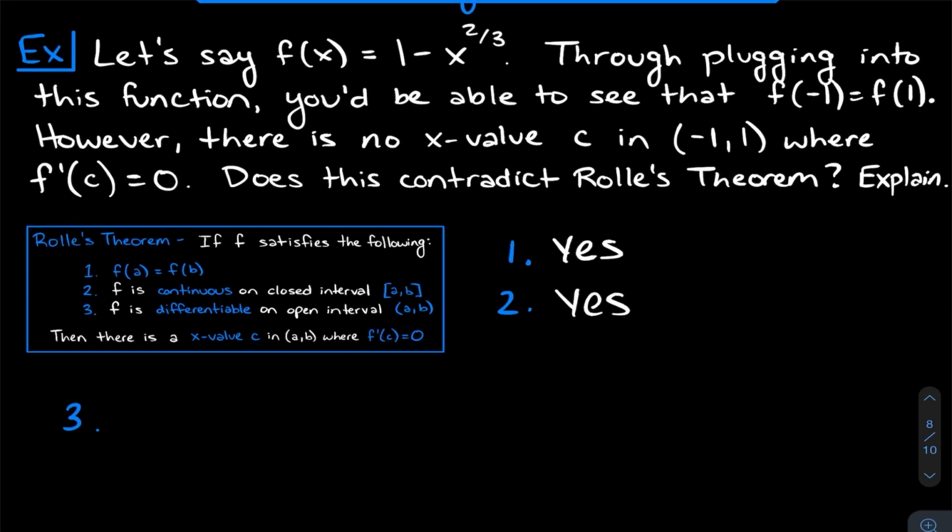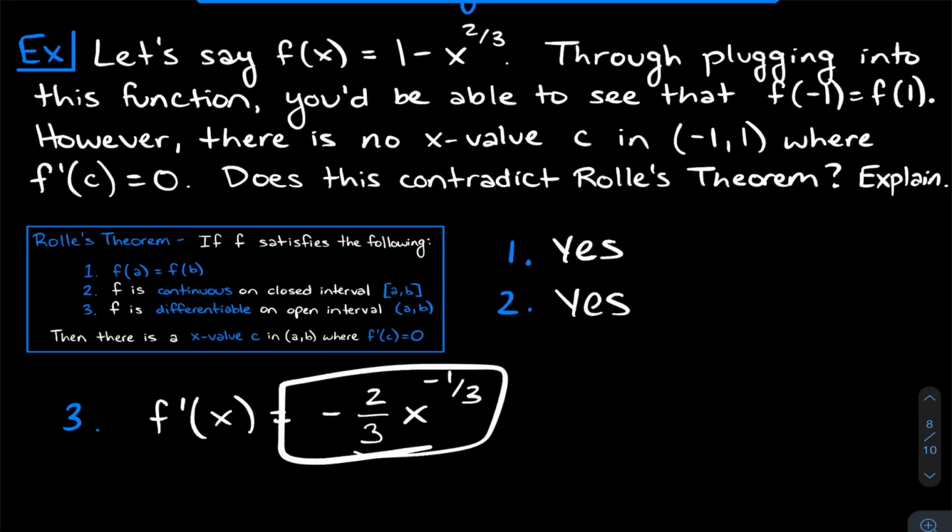And, well, to do that, we take a derivative. Doing power rule on this guy, we're going to get a negative 2/3, right? We bring that 2/3 out front. And then we have an x to the, well, subtract 1 from that guy, and you're going to get negative 1/3. Right? And so this thing looks gross to look at right now. You have an x to the negative power with a fraction in it.